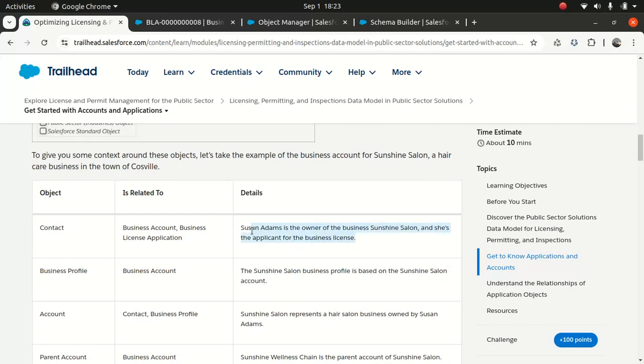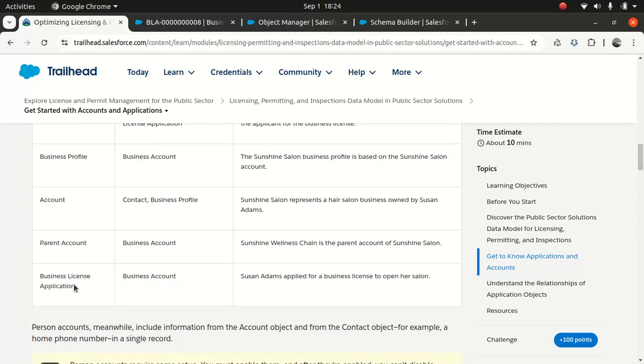So I'm the owner, applying for a business license application, and I fall under the contact. Then your business profile, which is what your business is all about, is based on the Sunshine Saloon account. And then you have a normal account, a person account, and your business license application.